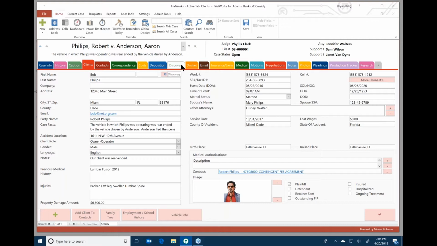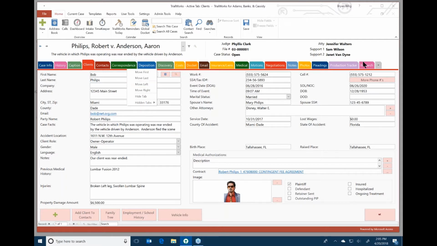There are different areas that are more or less important to them. So you can change the order of the tabs literally just by right-clicking on any tab. And you can move any particular tab left, right. You can move it to the front of the list. You can move it to the back of the list so that you stack the front of your screen with the stuff that's most important to you.